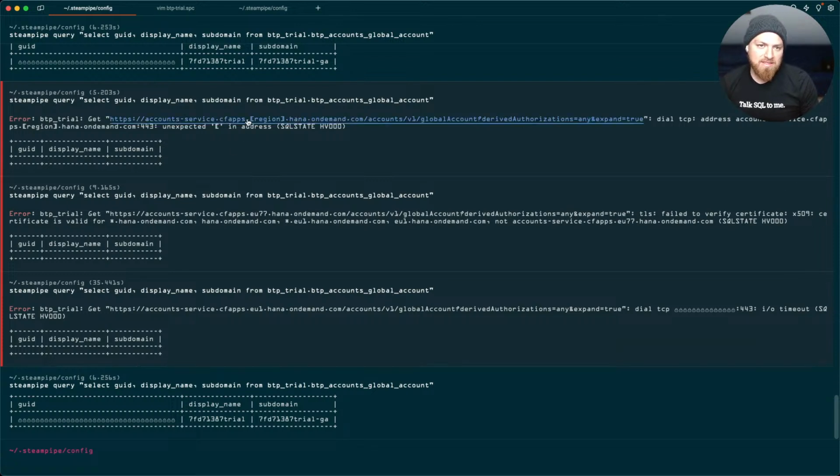We've seen when I specify something that's completely invalid and it's unable to validate against the certificate, and we've seen when I specify something that might be valid with the certificate, but it's not really a region, in this case EU1, it's not a valid region. Cool. So these are URL errors.